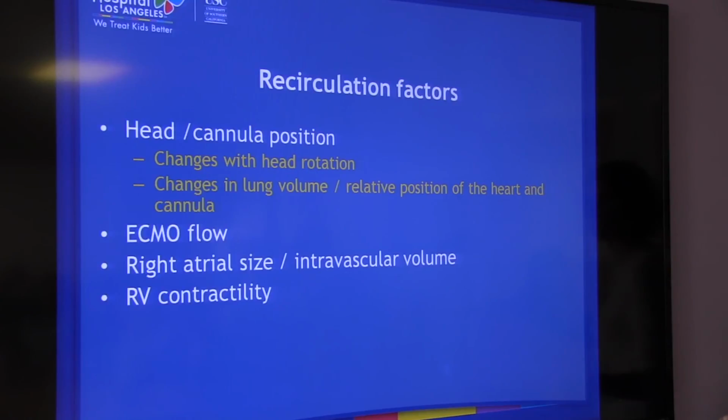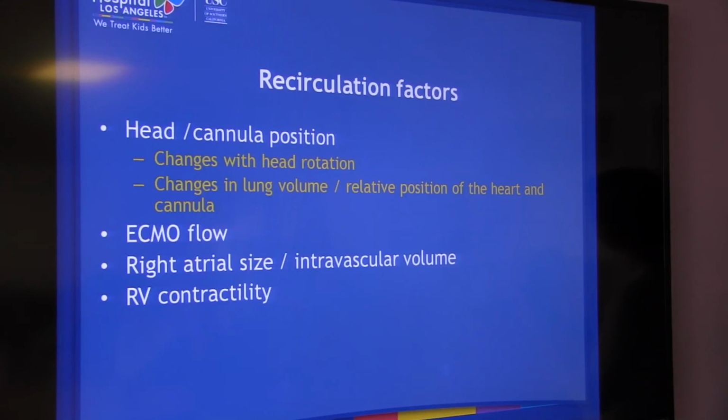The things that relate to recirculation all have to do with the ability for you to have free access of the blue blood to the blue ports and free egress of the red blood from the red port. So you want to have as big of a space as possible. When you're thinking about that origin cannula, for example, if you have a small right atrium, when the red blood goes into the right atrium, it's more likely to sit and fill the small space, right? But if you have a nice full right atrium with lots of blood in it already, there's not as much space for it to mix around. So volume status and the position of the cannula really make a big difference for your patient.